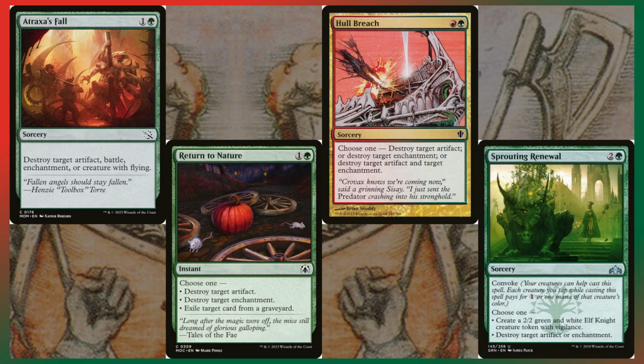That's 4 different options to destroy something. 3 of which are super relevant, 1 of which is occasionally relevant. Usually there are effects that destroy an enchantment or a creature with flying that costs 2 or 3 mana, or destroy an artifact or enchantment or creature with flying that costs 3 mana. This is 2 mana for 4 different targets. That is so good. That card is amazing.